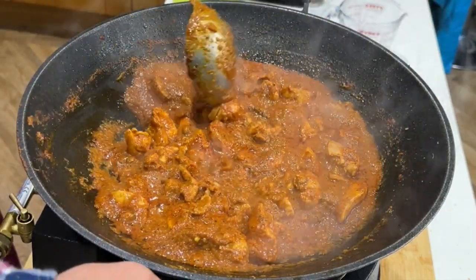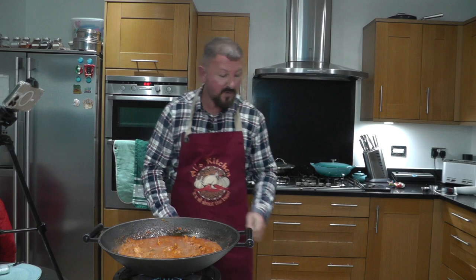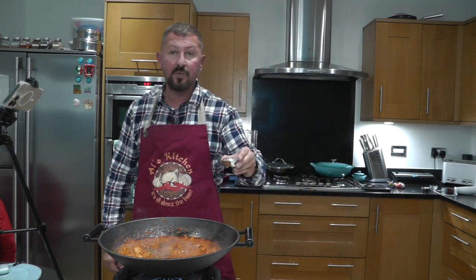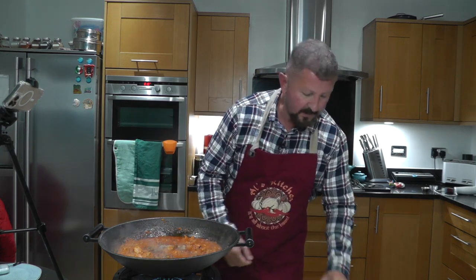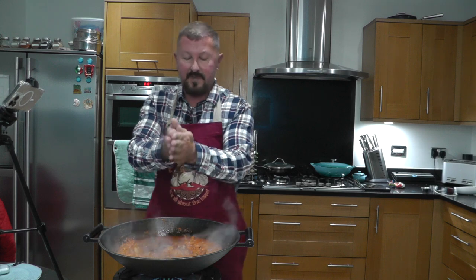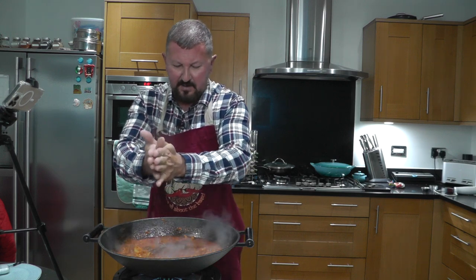And we need to add our finishing spices. So now I'm going to add in the garam masala finishing spice, amchur powder, which is the dried mango, and the kasuri methi, which I'm going to put into my hand. And I'm going to rub it nice, so it goes nice and fine.